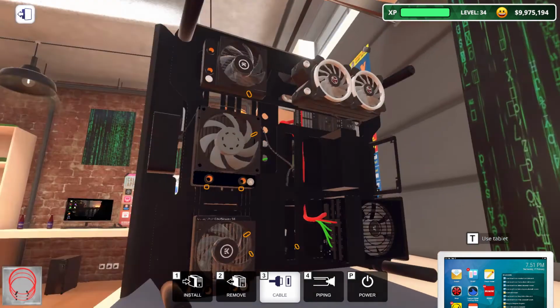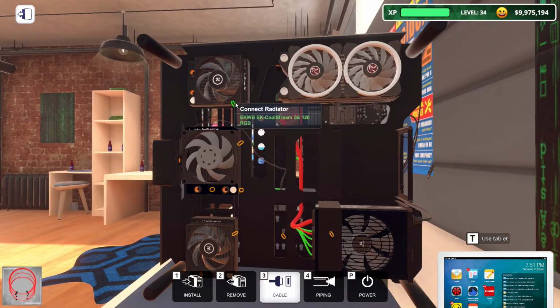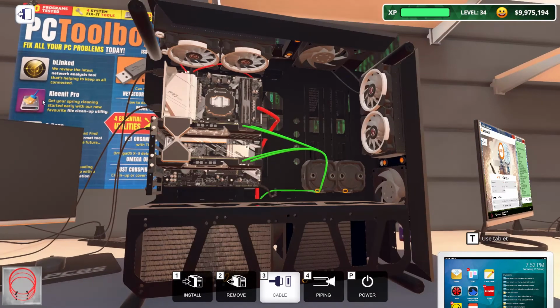To this one, okay. And then this one goes there, and this one goes there, and this bottom one goes there. So you can do this daisy chain with just 1 connection.